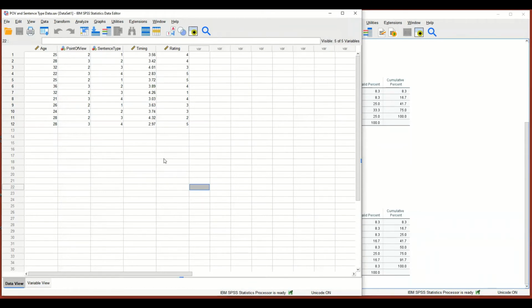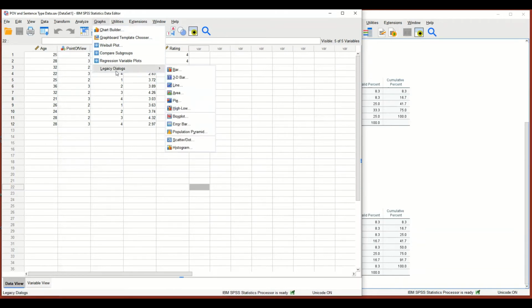So next up, let's make a histogram. And age I was just looking at to get a sense of the age. I'm not really interested in that, but I do want to make a histogram of rating. So I'm going to go to graphs here. You may be tempted when you're making a chart of some sort to go to chart builder, but we're going to go to legacy dialogues. And that's really always what we're going to be using when we want to make some kind of a visualization, whether it's a histogram, a bar graph, a scatter plot.